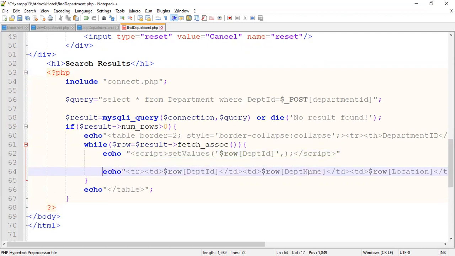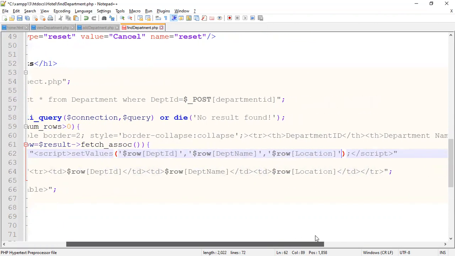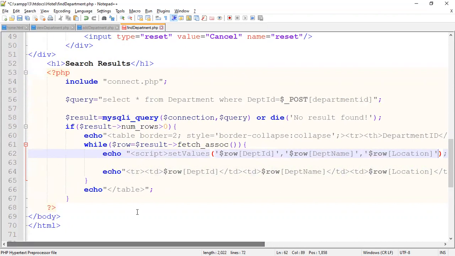Let's create a space there. And the next one that we have is the department's name. It's this. And that is followed by the location. All right, so remember to surround each of them by a single quote. All right, and having done all of that, it should work. So let's just double check. Looking good.